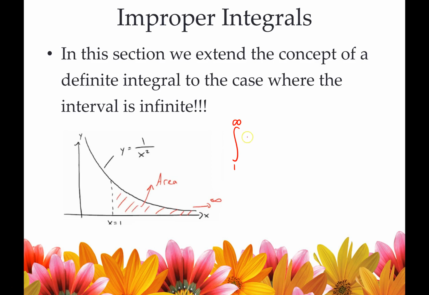And we're talking about the function 1 over x squared. And we're saying to ourselves, does this actually equal a number? It's a crazy thing to think about because you're saying there's no way it can because it goes on forever. But crazy enough, we sometimes get an answer for these problems.